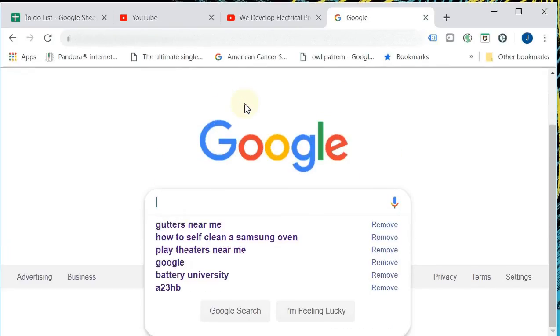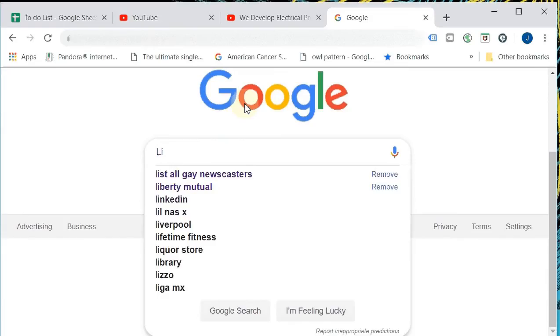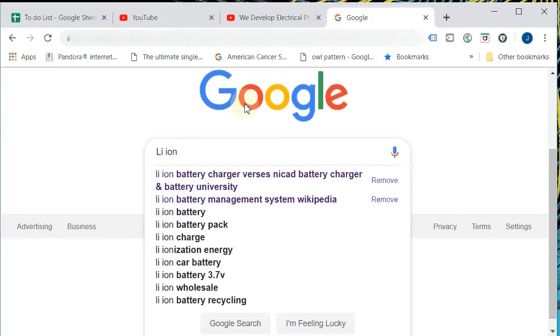Some other things I was doing was lithium-ion batteries. Again, I would look at the top keywords in Google and see if any of those could be used in my titles, keywords, or descriptions. And I found a number of them.